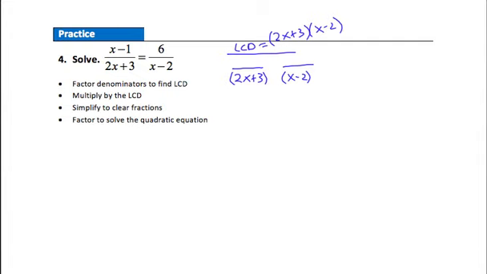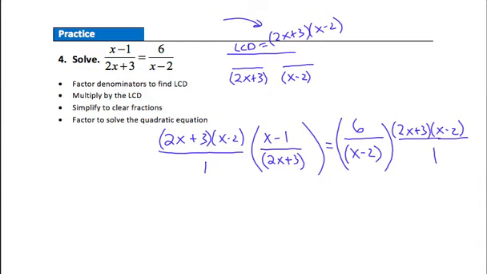If you were not able to find this LCD, or you found something else, that's going to totally mess your problem up from here. Go ahead now and pause your video player and use this LCD that I found right here to work the rest of the problem. If you've got this LCD, keep watching and make sure you're doing the rest of the problem right.